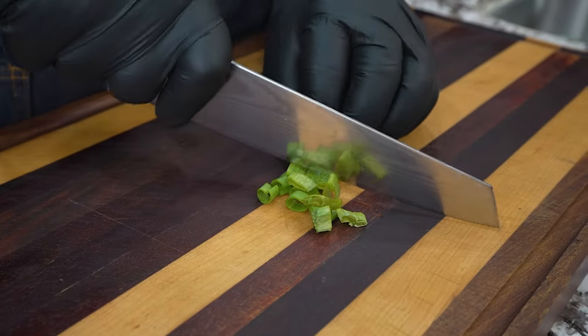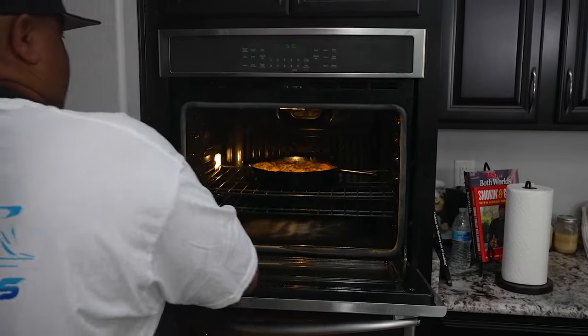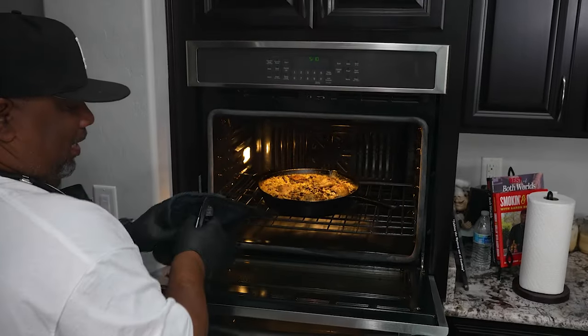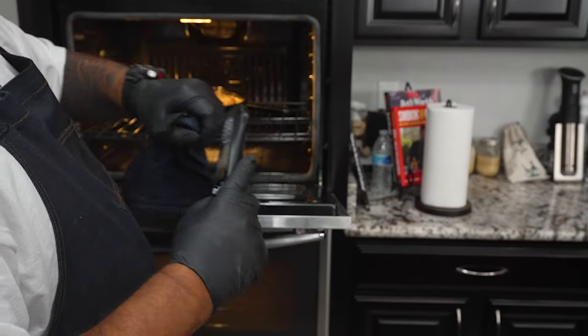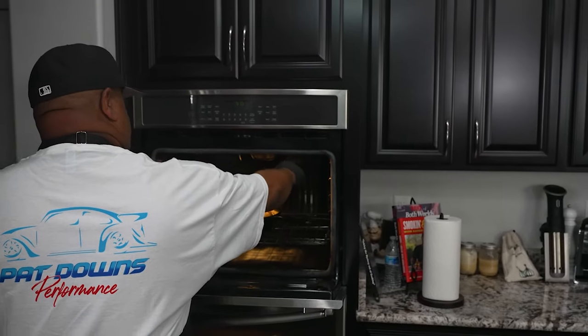We're gonna use this for a little bit of that garnish. Okay, so listen, my timer just went off. So I'll pull this out. Now this is chicken, folks. You gotta get yourself one of these. This is my meat thermometer. Gotta have one of these. That's the only way we're gonna be sure that this is over 165. And not just over 165, we wanna put this in here.